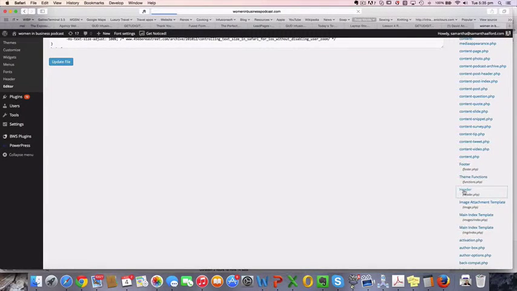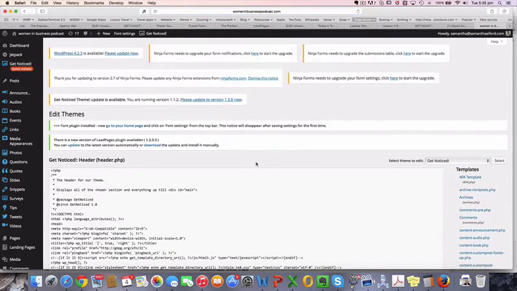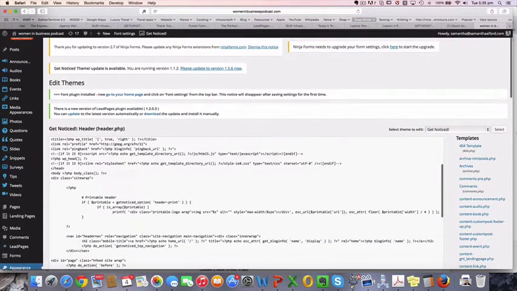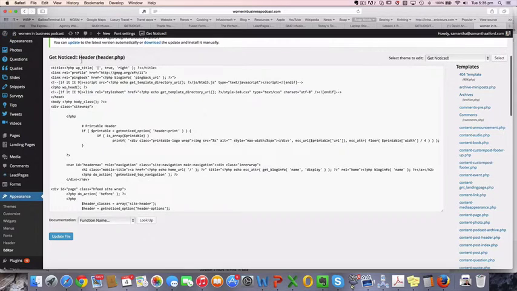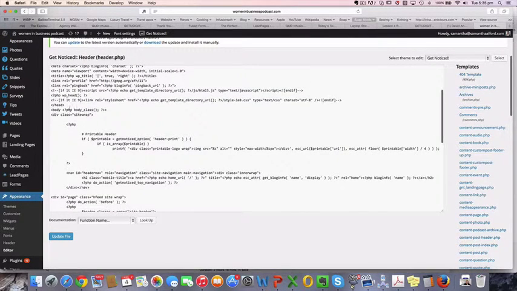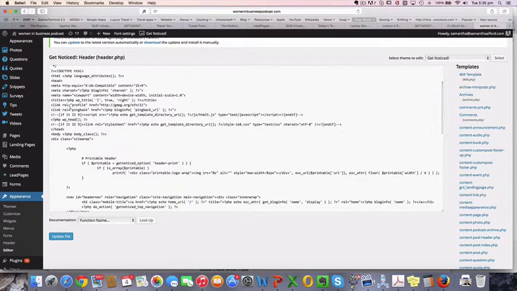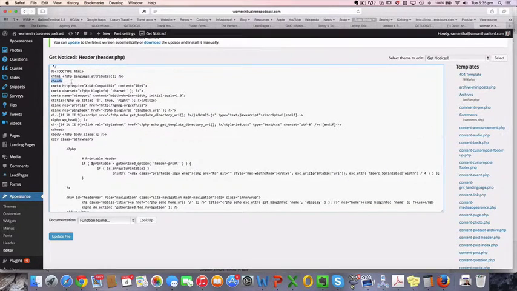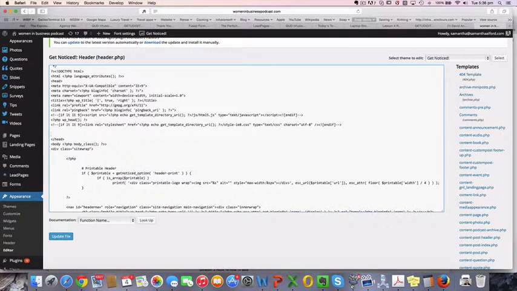So what I'm going to do is just select that file and just confirm that what you have here is the header.php that's open, and what you need to do is put that pixel in between the head opening and closing tags. So basically the head opener is there and the close is /head. So what you want to do is basically go to the bottom of this code here, put a couple of enters in.